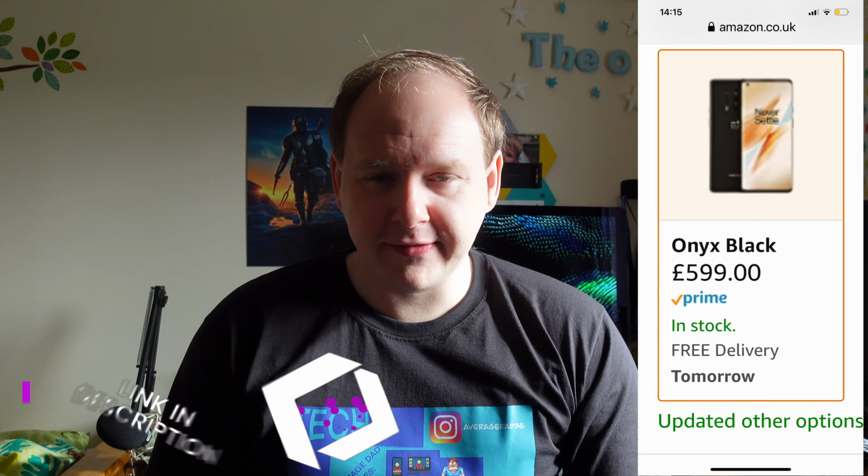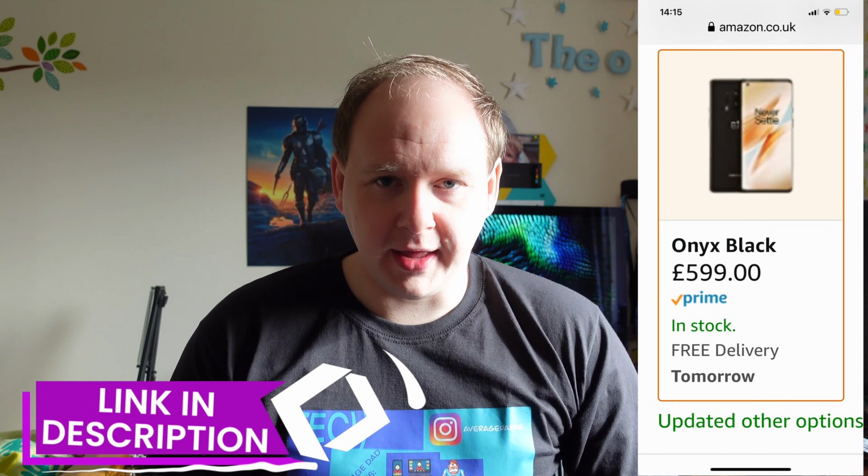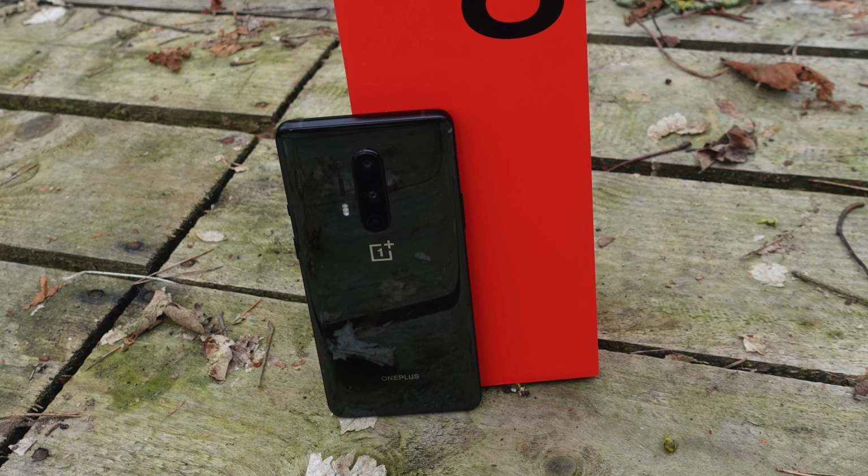So first things first, price. You can pick up the OnePlus 8 Pro in Onyx Black with 128GB of storage and 8GB of RAM for £599 on Amazon. You can get the 256GB variant with 12GB of RAM for £699 on Amazon and OnePlus's website.